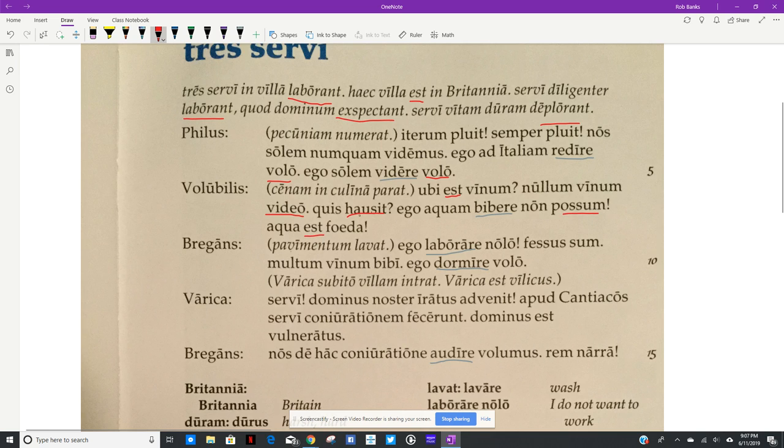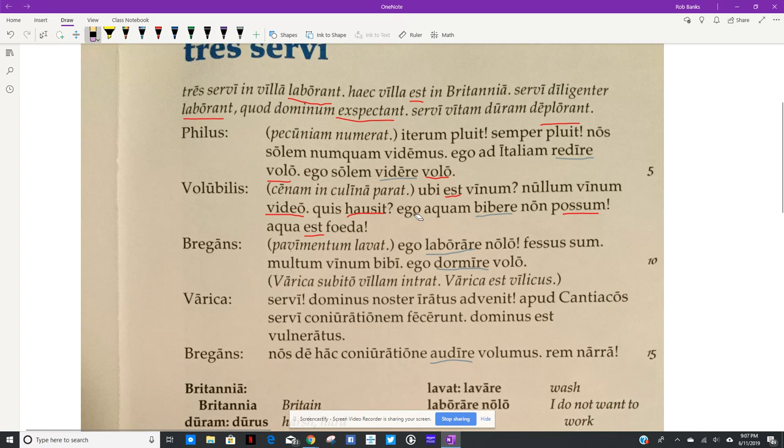So quis, who housed it, who guzzled it, who drank it all up. Right, we saw this before. It's a perfect tense verb. S is a stem clue that is perfect. It comes from haurit, be it there, be it R if it was present. So who guzzled it? Perfect tense. Or who drained it? Who drank it aggressively? Who drank it up? Okay, ego.